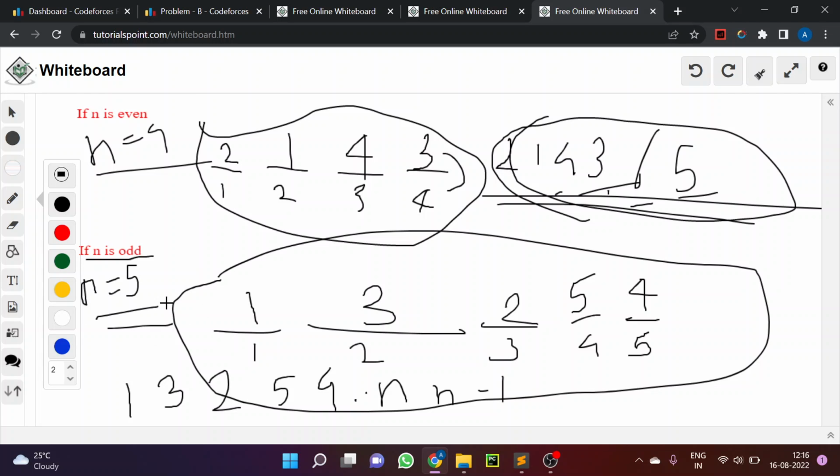So for an odd number, the general permutation we can write is 1 on the 1st position, then we start from 3, then 3 minus 1 which is 2, then 5 comma 4 up to n comma n minus 1. So this will be the permutation if n is odd.